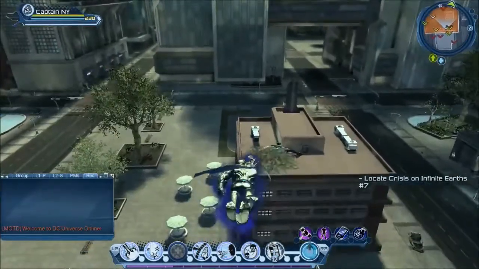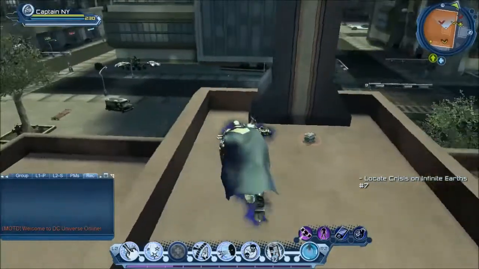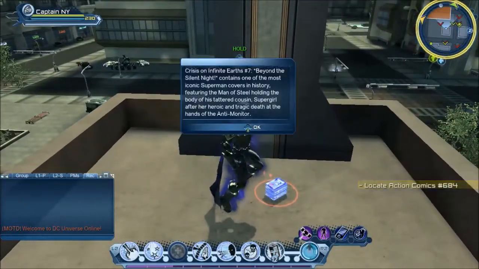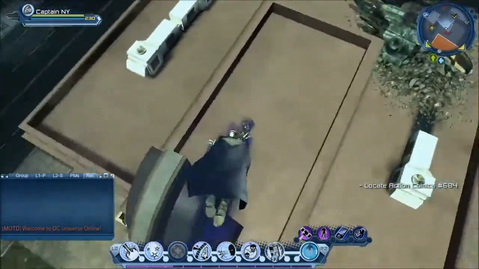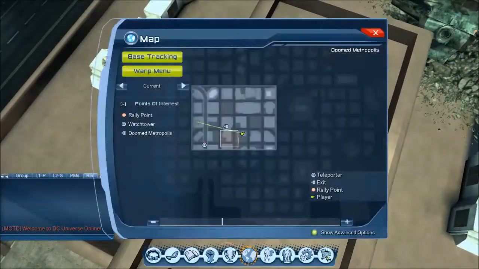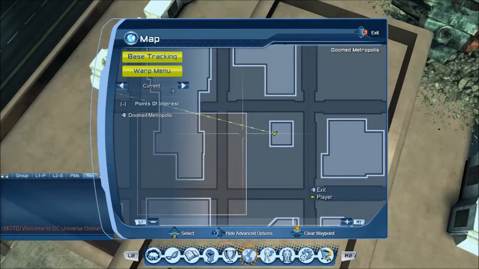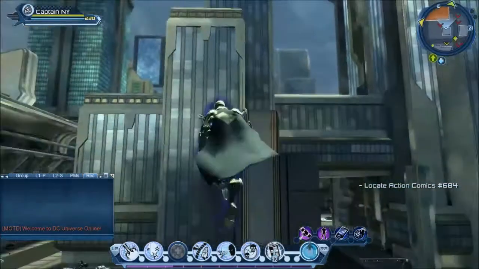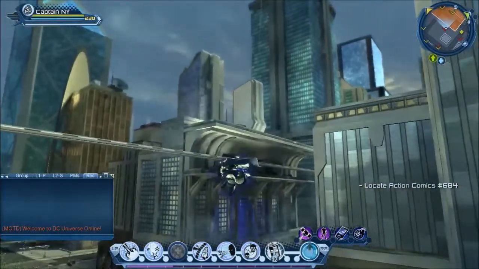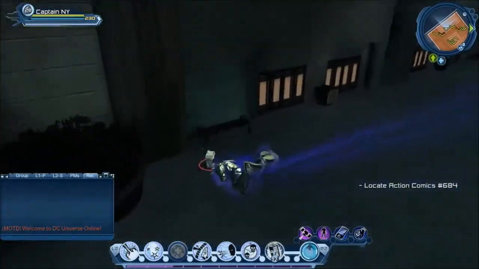Crisis on Infinite Earths number 7. So the rest are straightforward, like after that one. Now this one's right on top of a short building, so it's pretty easy to find. Action Comics 684. Oh wait, I probably forgot to do the map on some of these. I will also link to an online map that Torikumu made. And he does tell you if it's up or down, but I still had trouble finding that monorail one. Okay, so Action Comics 684. That is at this train station.